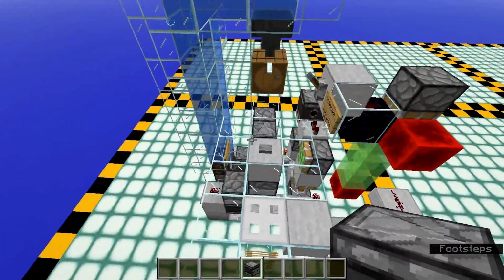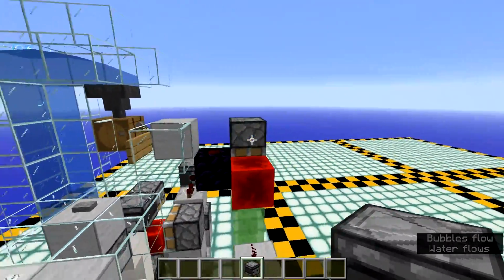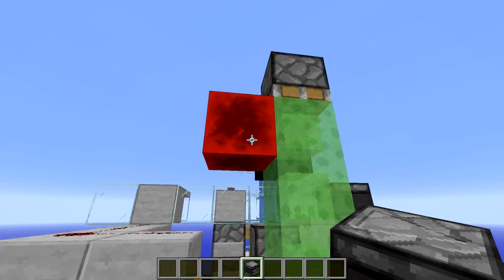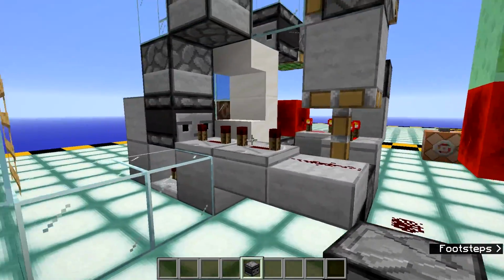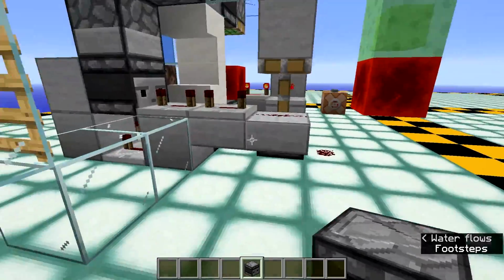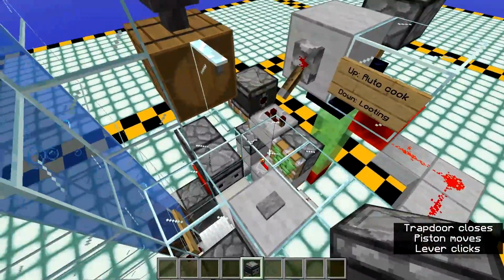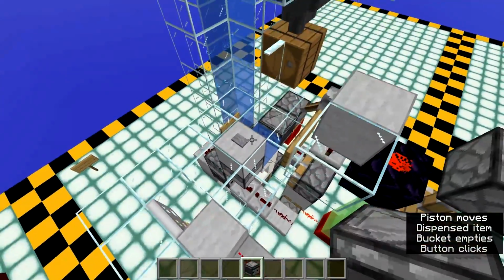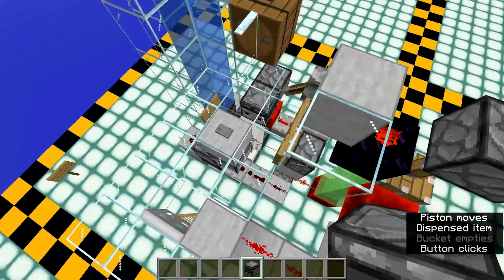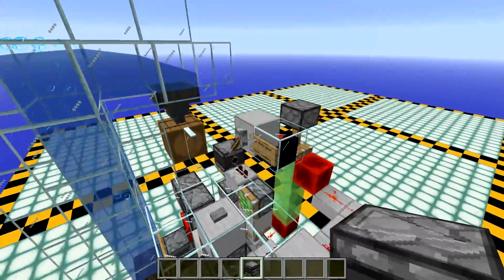But then you also need to disable the lava, and the way that works is this goes through here, down here, that opens the trapdoor, this powers that, which powers this piston, keeping it up, which disables this circuit, which disables the lava. Simple enough. So if I flip the switch, you can see that piston will stay up, water goes out, water comes in, everything else still fires, lava doesn't. Perfect.